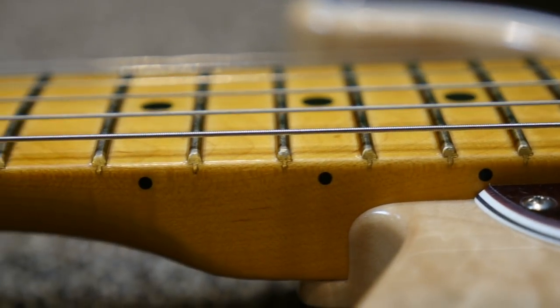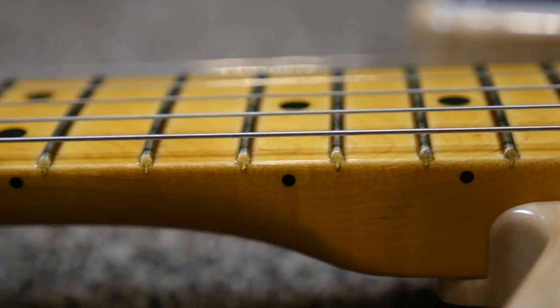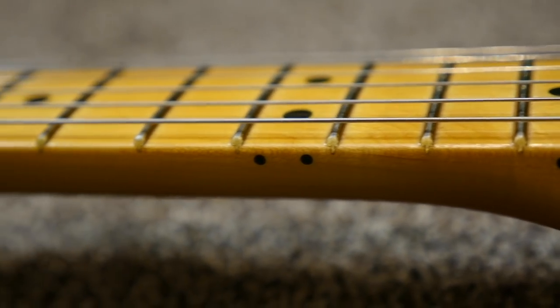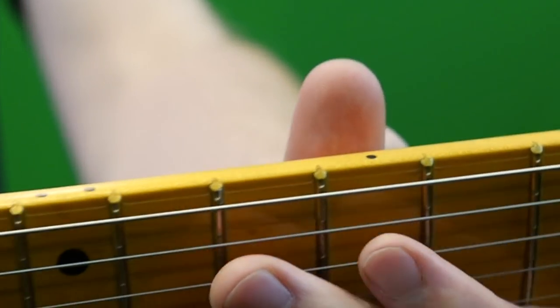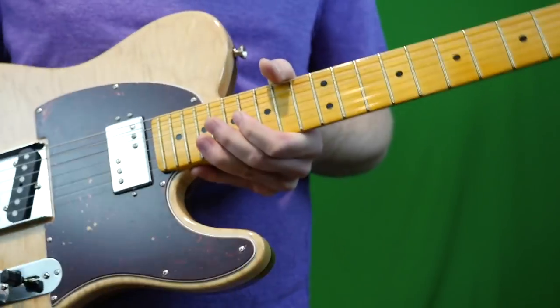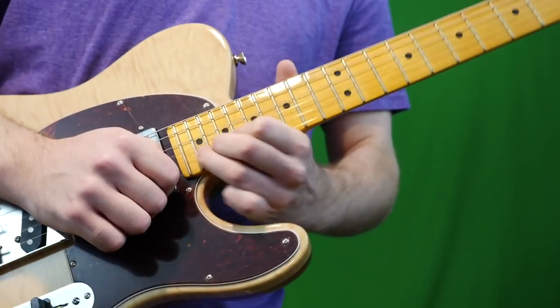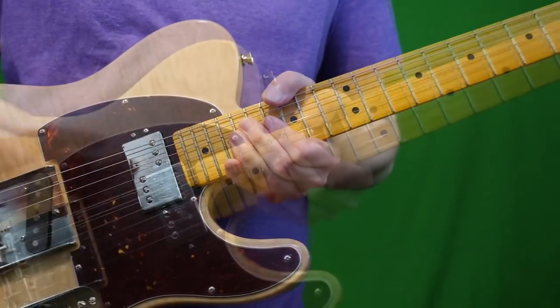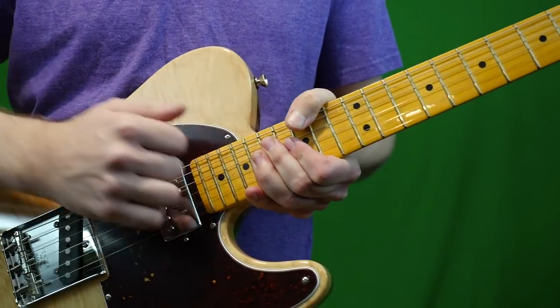But something else I found interesting is the edges of the frets actually have lacquer over them. So this kind of reminds me of fret nibs in the Gibson world. So I guess you could potentially tell if it's the original frets or not by looking at the edges of the frets right there. But one slightly negative thing I noticed is there's a lot of give in the feel of the frets. So I think we still have a little bit of lacquer over there. I'm guessing a slight steel wool treatment will take care of that though.